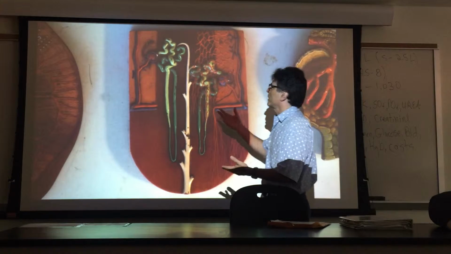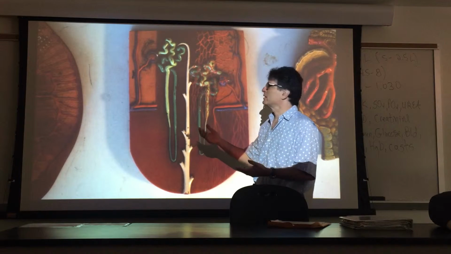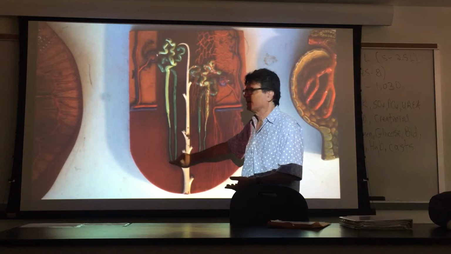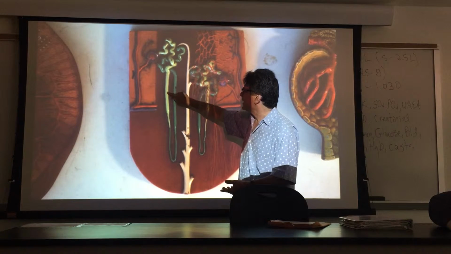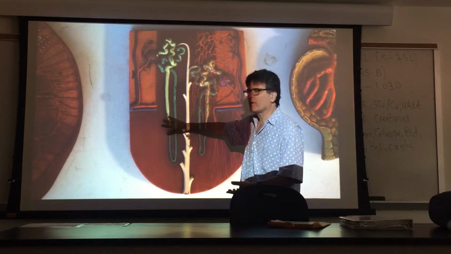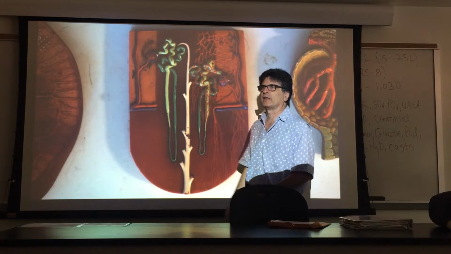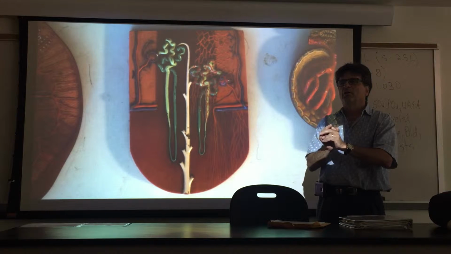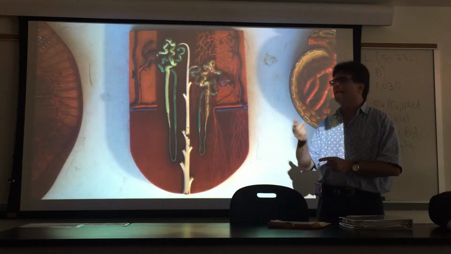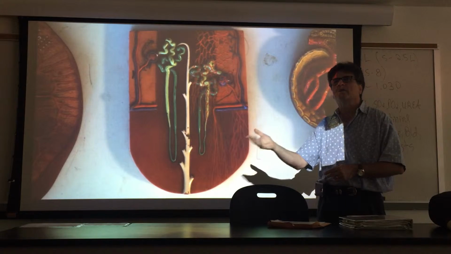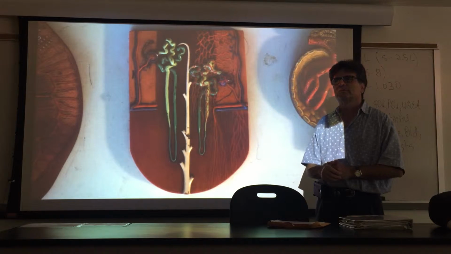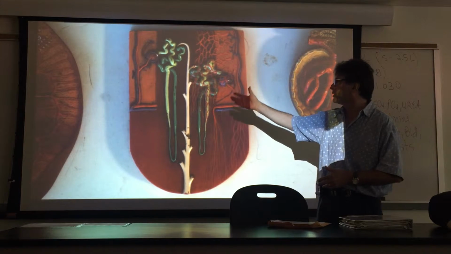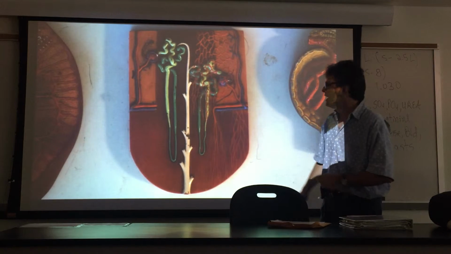So you might have another 35% of the filtrate left at this time, and they go down into this loop of Henle. There's a descending loop, which you see becomes very thin down here on the descending side. There are aquaporins in there that will allow more water. About half the water that enters there is now reabsorbed at this point. If we had, I don't know, 35% of the water, by the time it gets out of here, it's 80%.